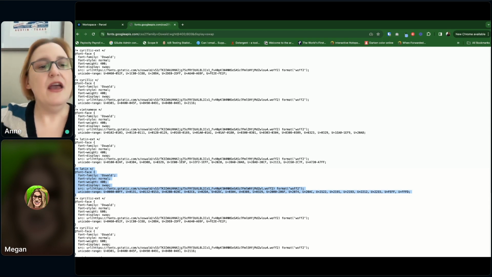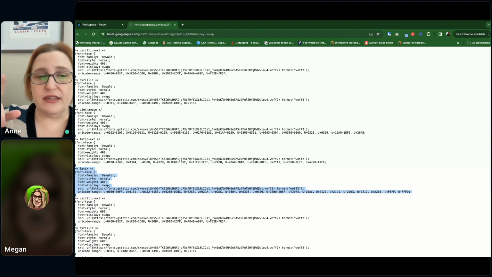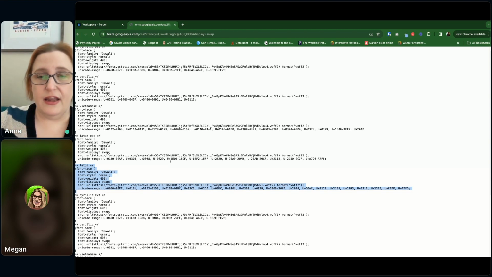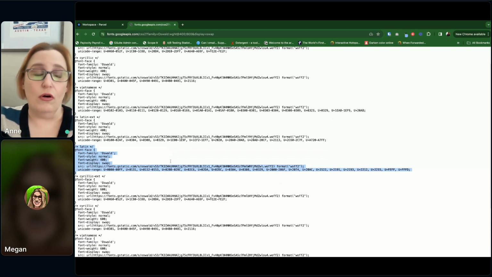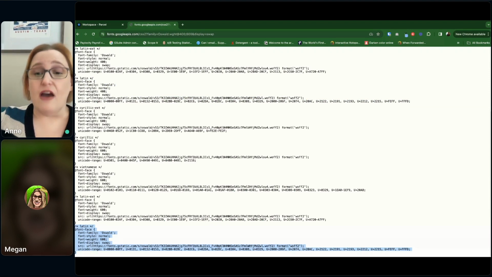That's not necessary. But okay, so we can see here that we've got the one that's a normal weight and a normal style. Well, if we keep scrolling down, we're actually going to see that there is an additional font-face declaration that is for a regular style with a bold, with 700 for the font weight. So we actually need to have both of those in the code. Can we go back to the code, please?